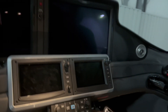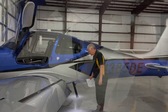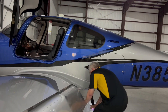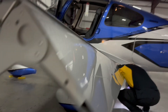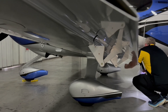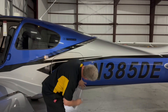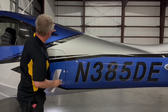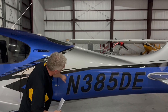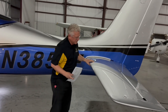Here we are on the left side of the fuselage. Much like every other airplane you've ever preflighted, we're going to just walk around, look at things, check fuel and oil. The fuel sample is blue, no water, no contaminants — we'll dispose of that properly. Walking down the fuselage, just checking our antennas are attached, the parachute cover is intact, and the static port is clear. Everything looks good, no obvious physical damage.